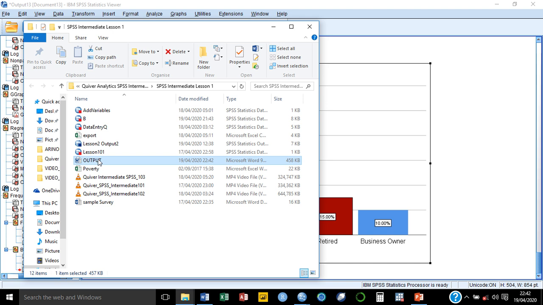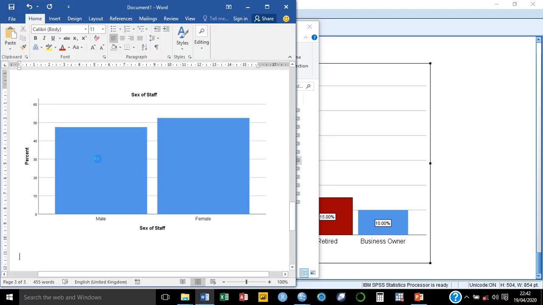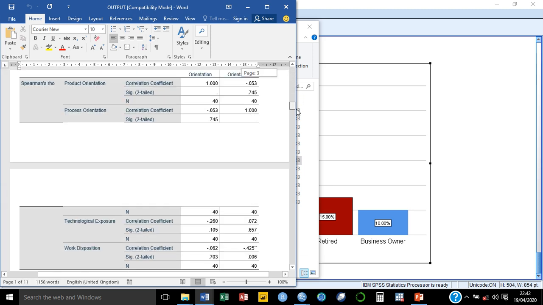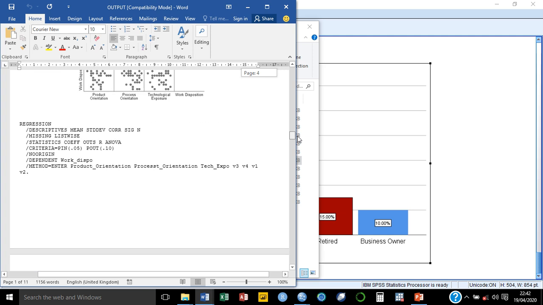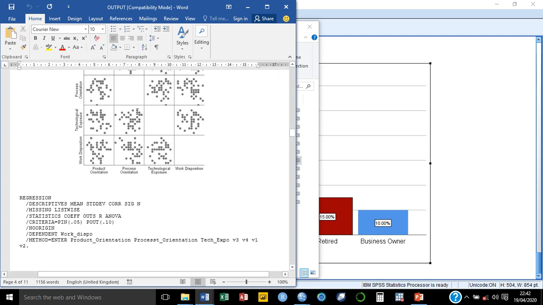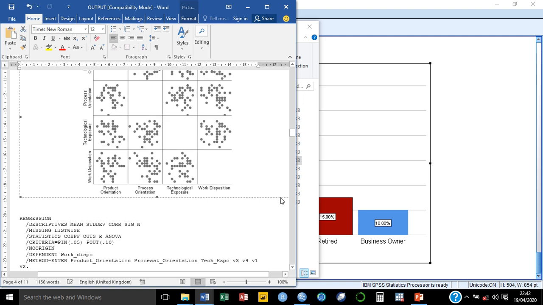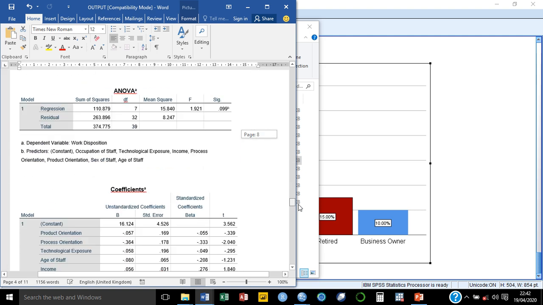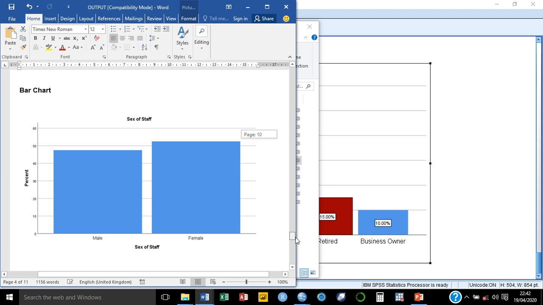Now here I have my output. This is everything I have done so far. You can see the graphics here. It can be expanded, you can do your editing, and so on. This is a simple way, use whichever is convenient for you.